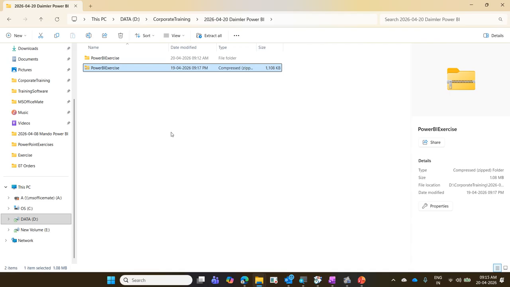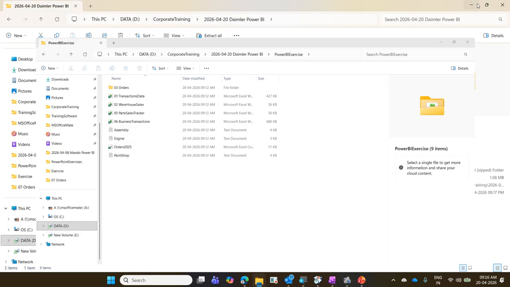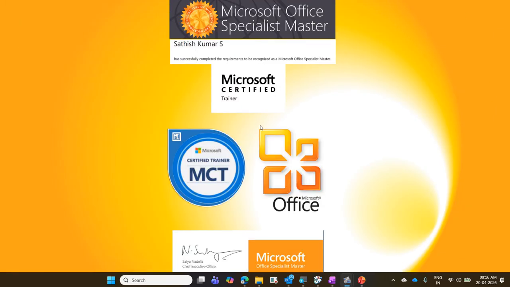Okay. So please keep this file ready. These are all the files which we are going to work with today. There is a folder, an Excel file, a TXT file, and a CSV file. Today we are going to see how to use one sheet, multiple text files, and multiple CSV files, how to import them and how to create a report. Those are the things we are going to learn today. I hope everyone has got the latest version of Power BI.